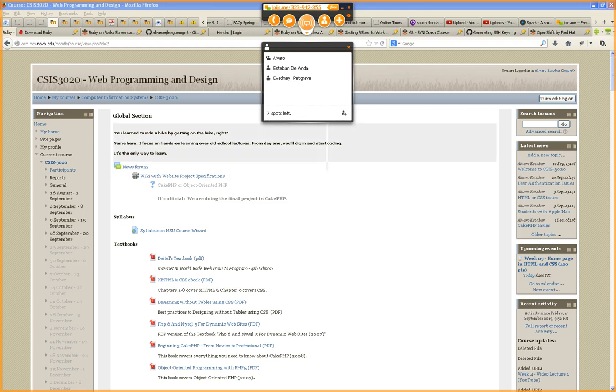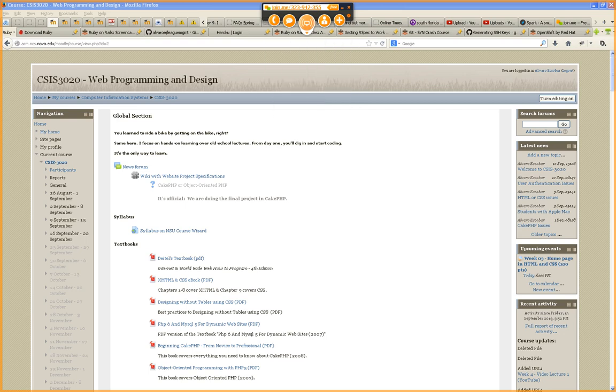The question is, if you cannot find a simple template or any template for your project. And no, it's not okay to use the same template that I use. It's not okay to do a project with the same theme that I do. I already took that one. Remember, it's first come, first served.